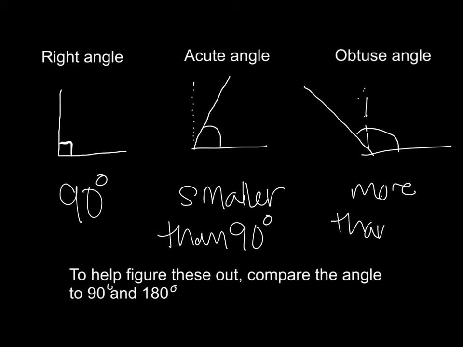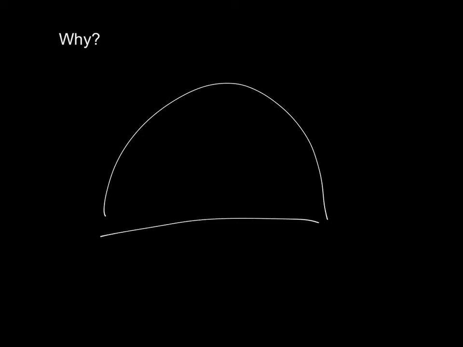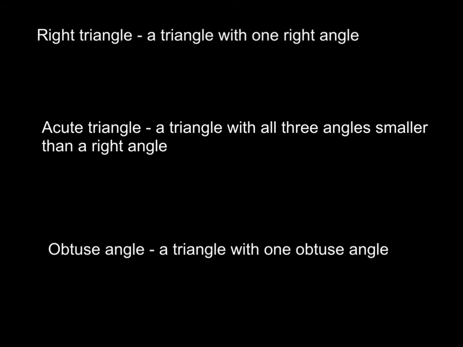And a lot of times I know one of the questions parents have is, why are we doing this? So what happens is later on, we're using protractors, and knowing whether something's bigger than 90 degrees, less than 90 degrees, and so on, actually helps them use the protractor properly. And these are words that we're going to use quite often. So it's a good idea to really get a handle on these words. This unit or this section is actually really big on vocabulary. So that's pretty much all we're doing today, is talking about vocabulary.